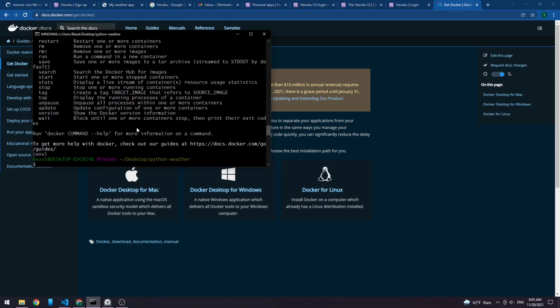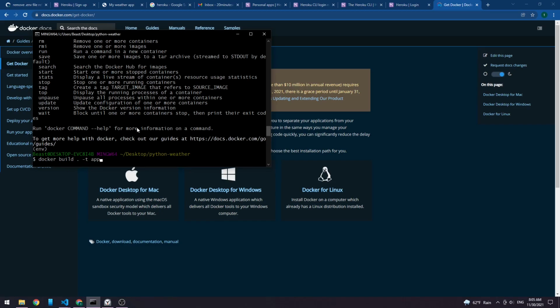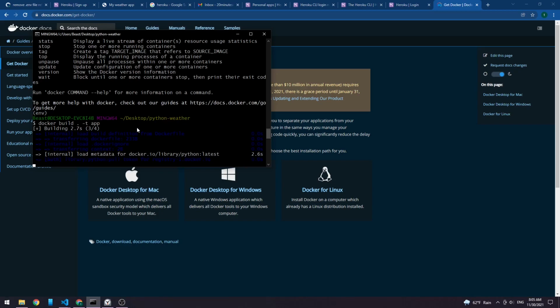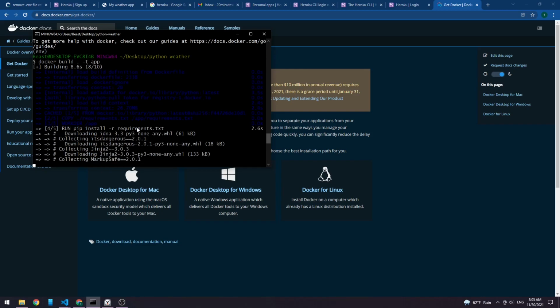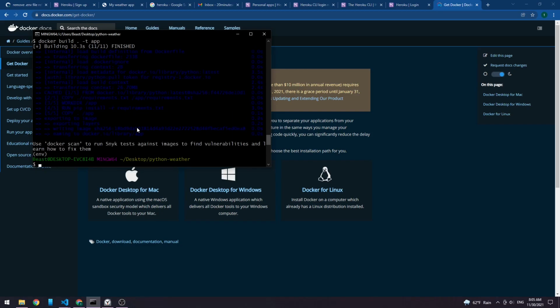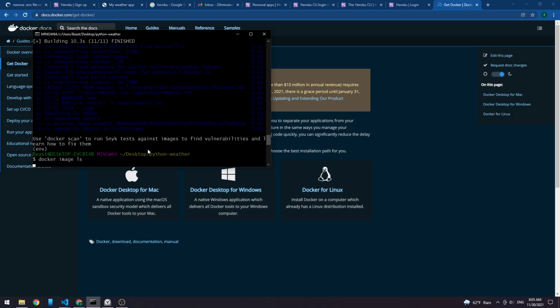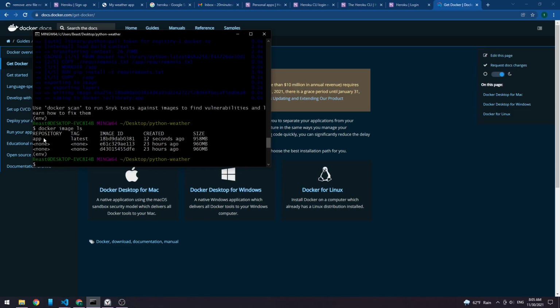All right. So we will go docker build ., which means build the Dockerfile in my current directory, and we'll just tag it app. So the tag just identifies this image because you might have 400 images on your machine, so you can just tag them. Usually in the workplace, they'll be tagged with a git hash or like a git commit, and it just makes it easier to link it back to the code. So if we go docker image list, you can see here the ones I haven't tagged are none, so that's not very helpful, right? I actually don't know what that is, but here we can see app has been tagged.